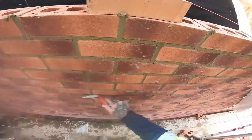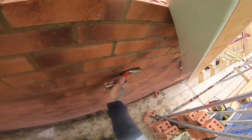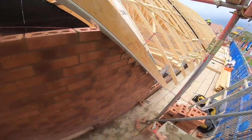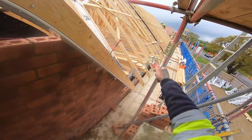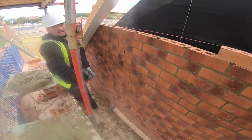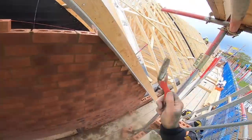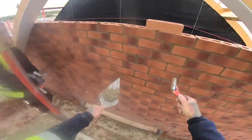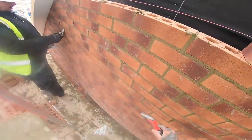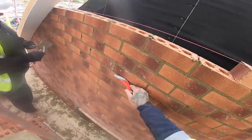I tried to explain to Doan that we should be building that middle gable first. The middle one there. Yeah. Because if we build that gable, that means we'll build that one. And then we've got to come away from it, get down off the scaffold, go build something else for a little while, and then come back up. Whereas if we'd built that first and it was going off, we could have been building these, got it scaffolded, and then we could have carried on. See what I mean? But now that's going to take longer. He couldn't quite grasp what I meant. I was trying to explain it to him, he just couldn't get it.